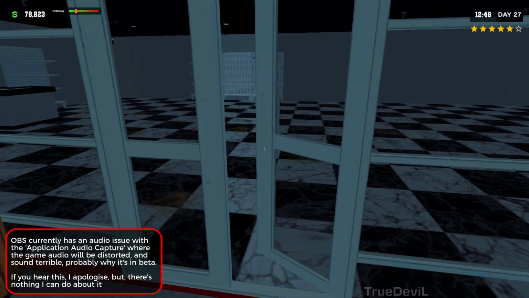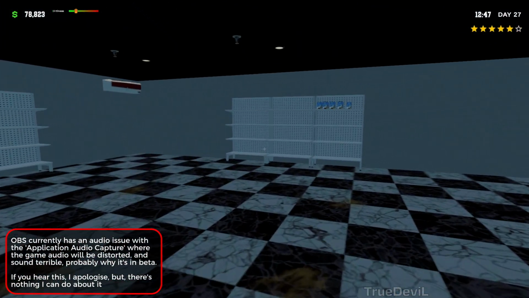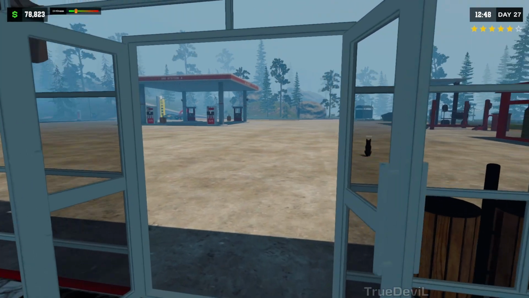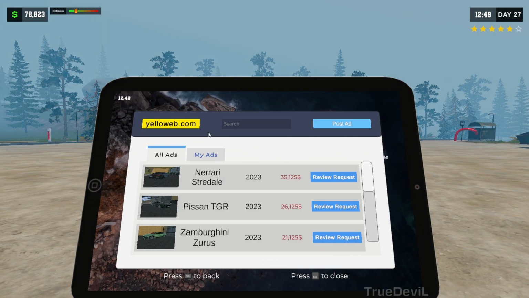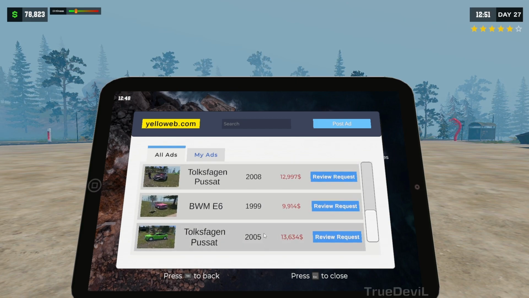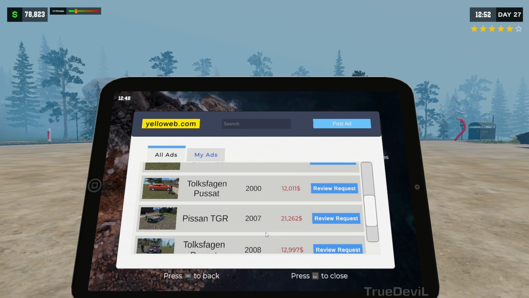Oh, the mouse seems really fast for some reason. Right, first things we're going to do is, as usual, have a look and see what cars. Now, I did say that I was going to maybe just buy a bunch of cars. There's not really any good ones. Kind of sucks.